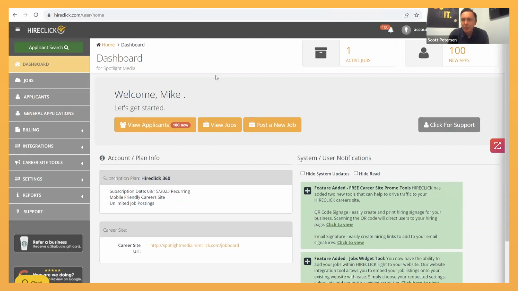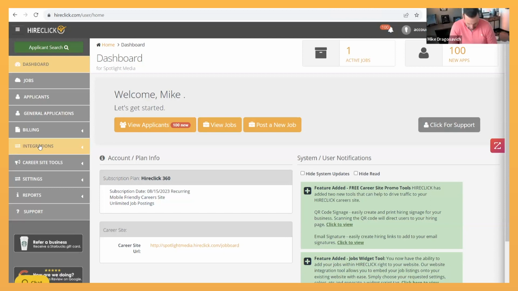Places like Indeed, ZipRecruiter, Monster, Glassdoor, and Google for Jobs are really that big five that you're going to get automatic distribution to. But beyond that, there are some great things. First and foremost, what I would say is social media integration. So I'm assuming you're a big user of social media. Oh yeah. Yeah.